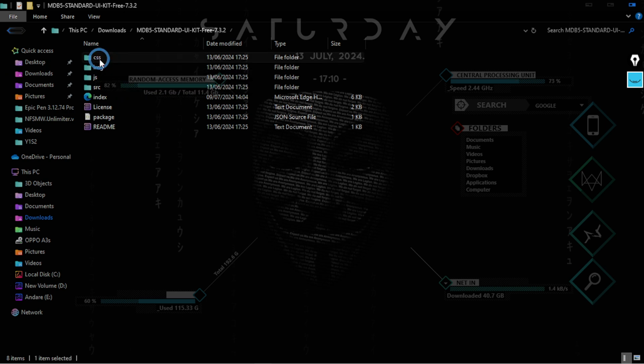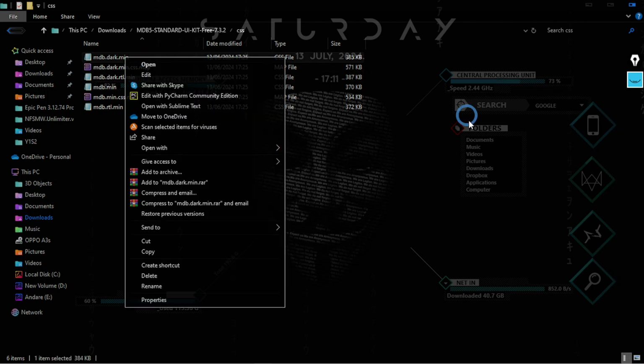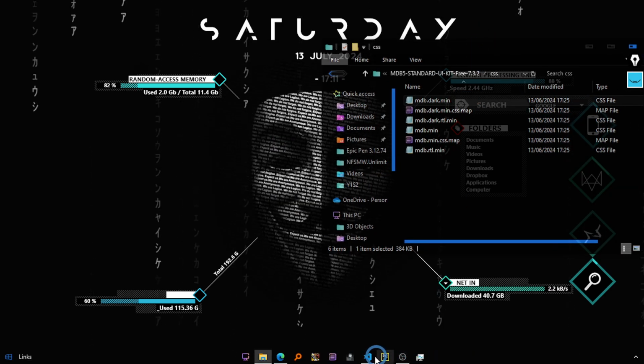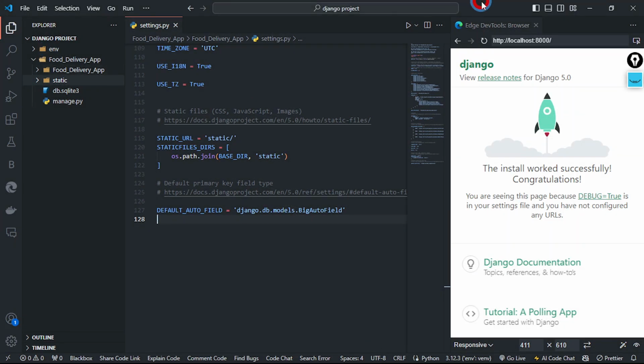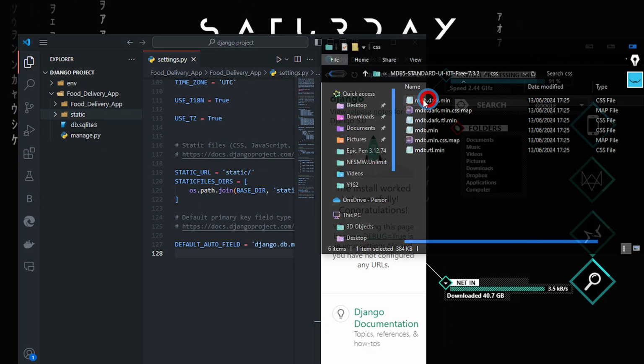Right here, the CSS, for my case I want to have a dark web page. So I'm going to put that in there, and that there, and then carry it.